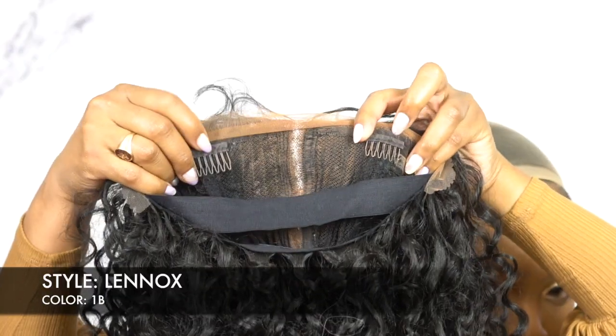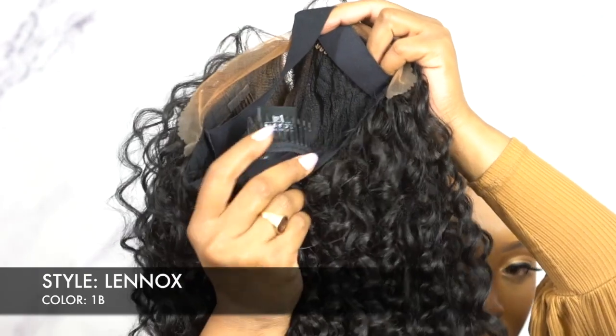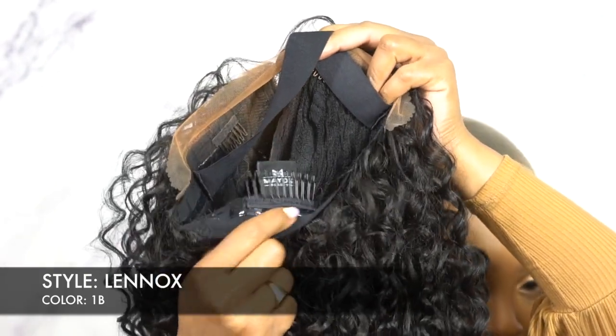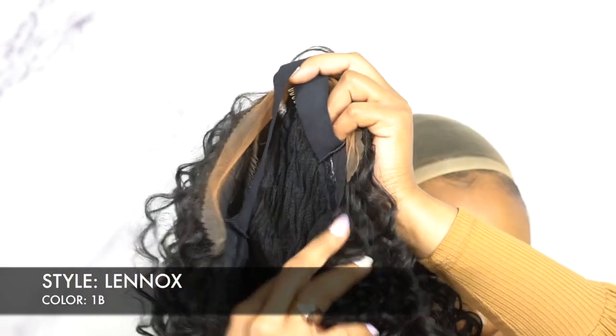This is a lot of hair. I didn't really fluff it or anything and it's really big. This is all the hair to the front — super duper big as you guys can see. It says here Access lace front, HD lace front wig. 'Access' just means that the wig has no ear tabs, so you can shift it to the left, right, or center — like shift the parting space. So if you want a right side part, left side part, or center part, you can do so with ease.